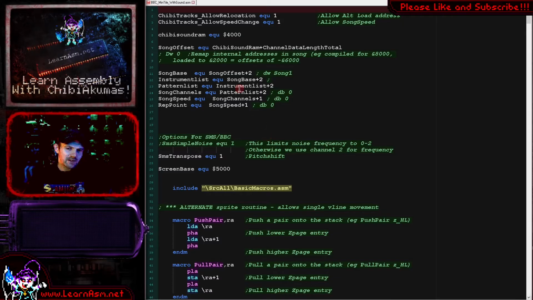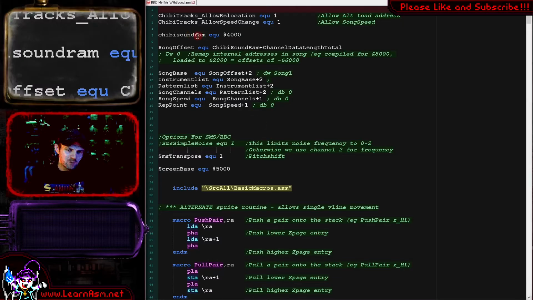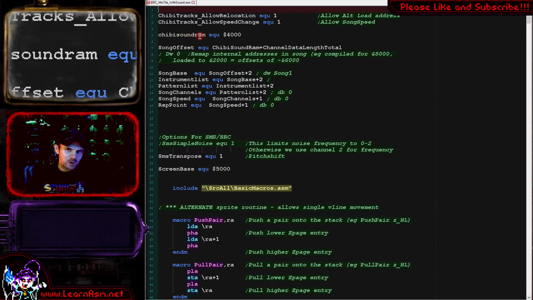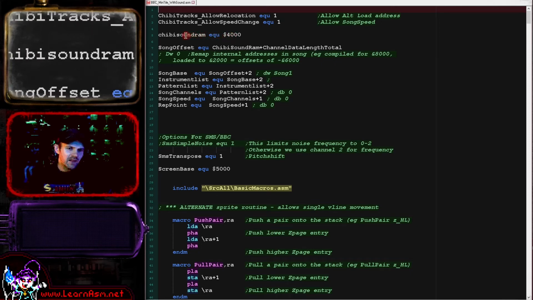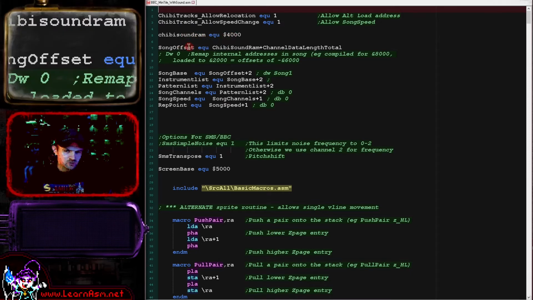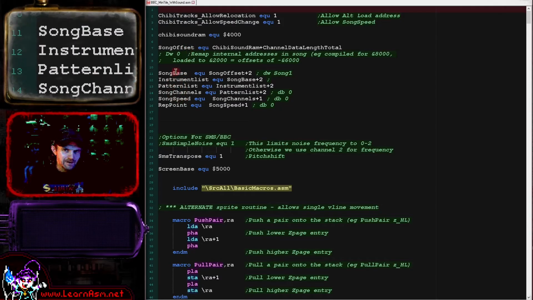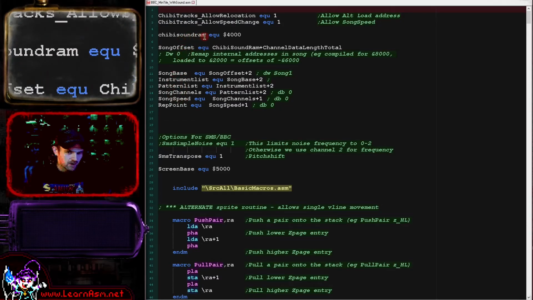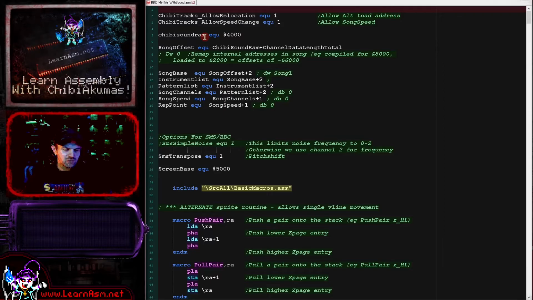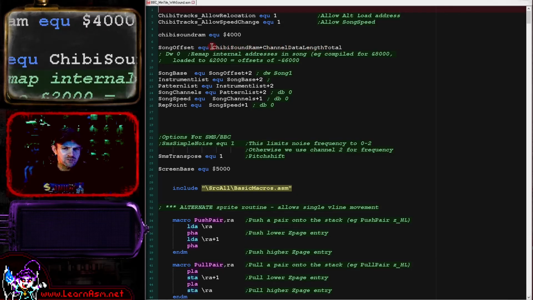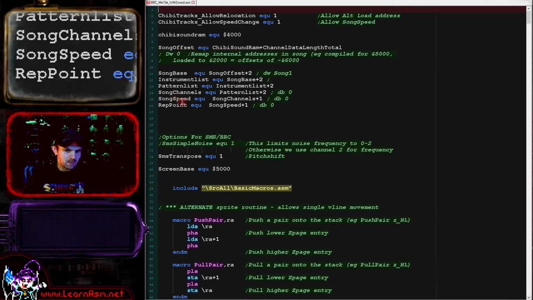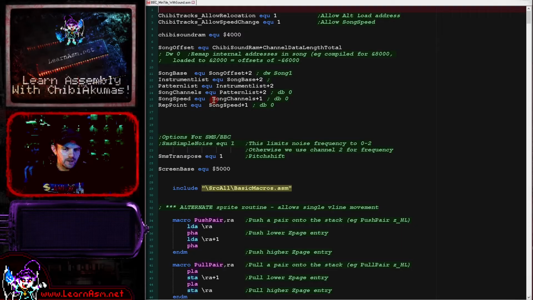Now, ChibiTracks and ChibiSound need some memory, so we need to allocate about 128 bytes here. We're specifying a memory address here that's some free memory. And then what we've got here is we are just defining the variables of the player in that memory block. Some of the memory, the first 64 bytes or so, will actually be used by the player itself for the channel statuses. But what we're doing here is we're moving to some free memory here. And we're going to use those for the various variables of the player.